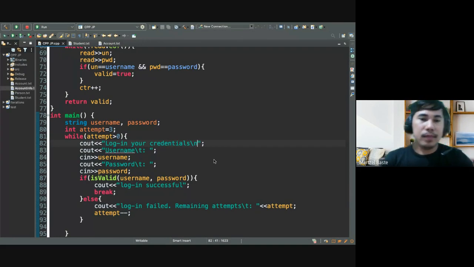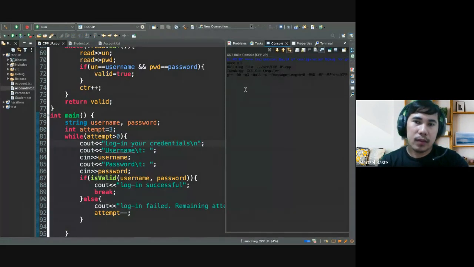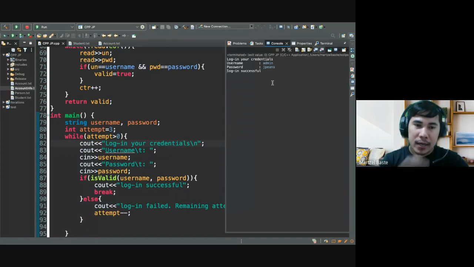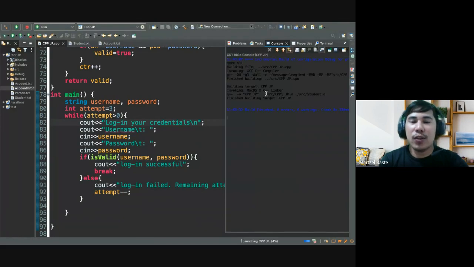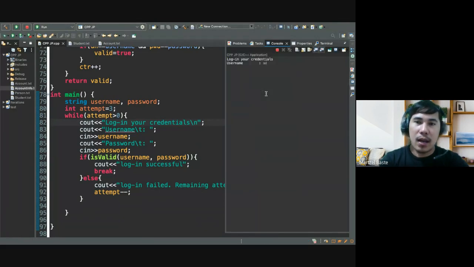Okay, usap. So admin and then password is JPyans. So login successful. Now after that, kung okay na siya, then proceed na ka sa pag-gamit sa application. Pero try na nato na user kapon. User. So login successful. Try na nato admin user.